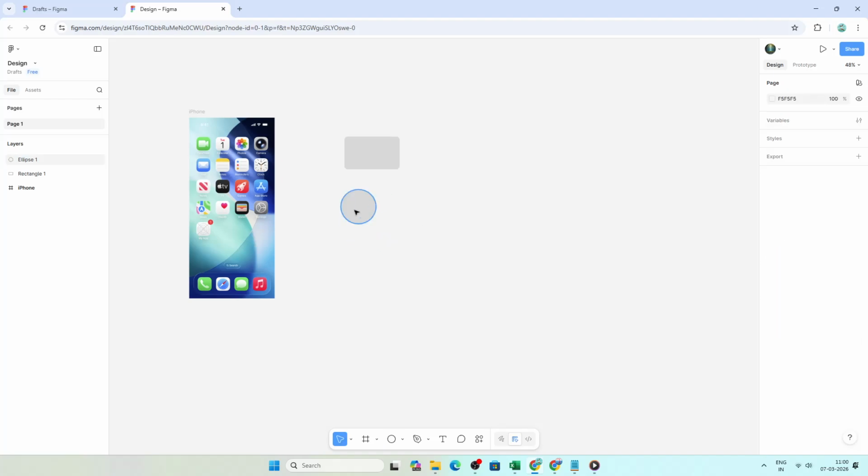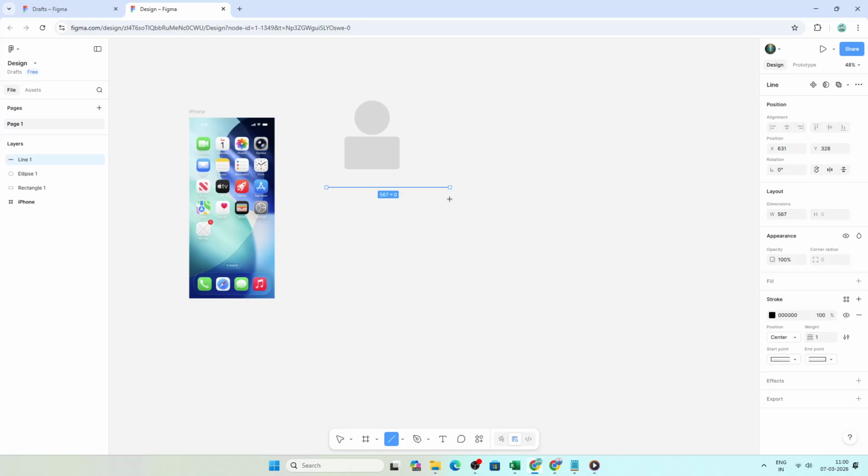add them. One of the quickest ways to create a new layer is by drawing a shape. Press R for a rectangle, O for an ellipse, or L for a line. Then click and drag on the canvas to place it. The moment you release your mouse, you've added a brand new layer.